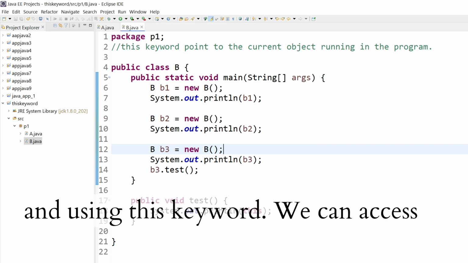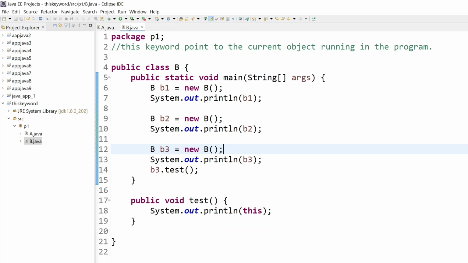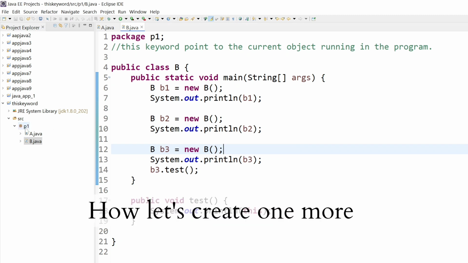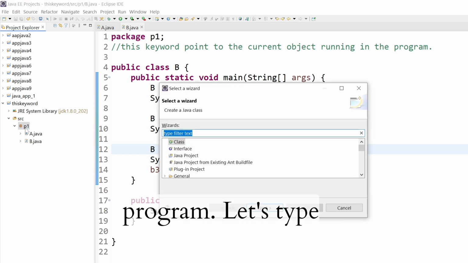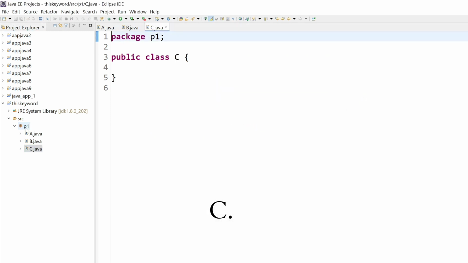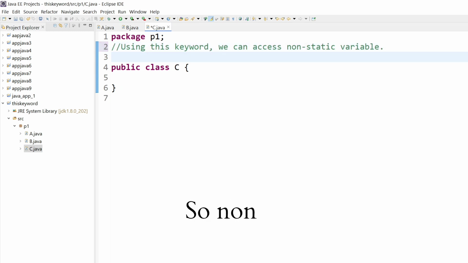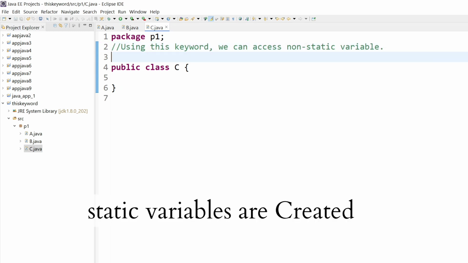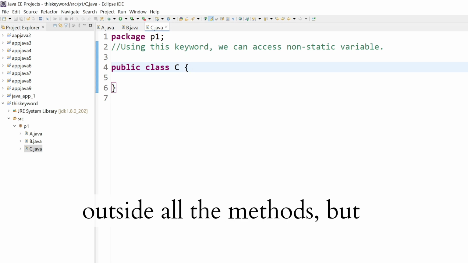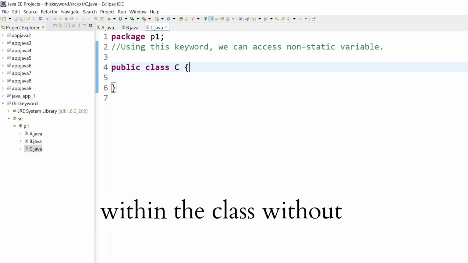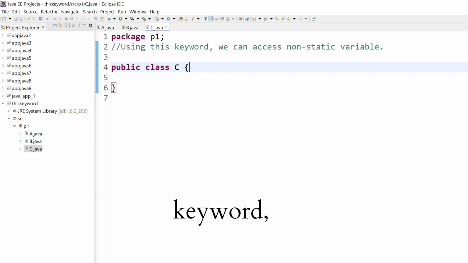And using this keyword we can access non-static variable. How? Let's create one more program. Let's type class C. What is non-static variable? So non-static variables are created outside all the methods but within the class without using static keyword.